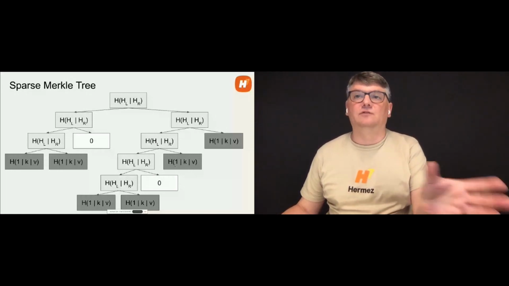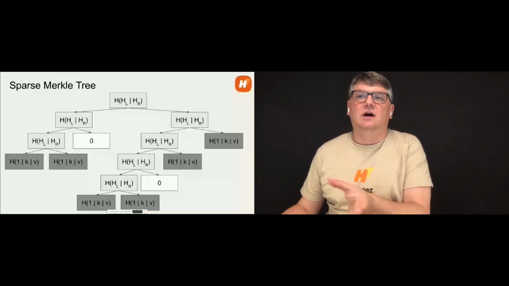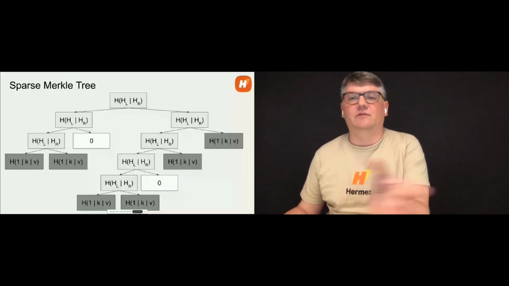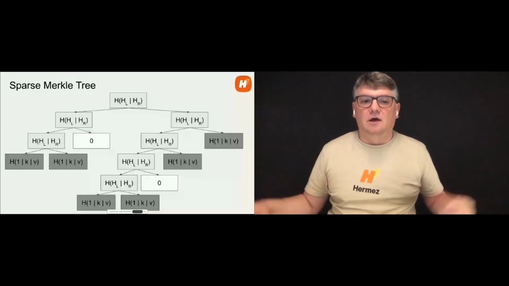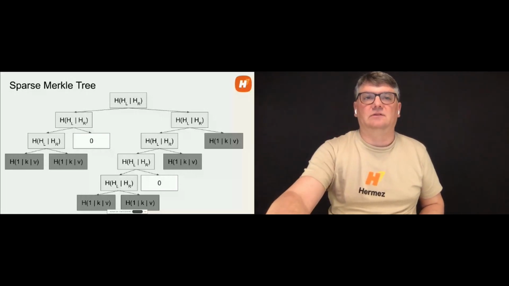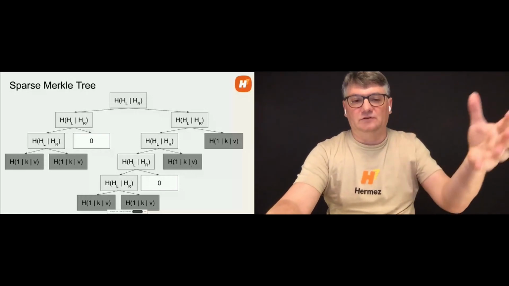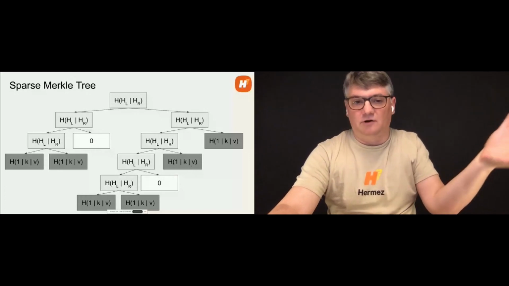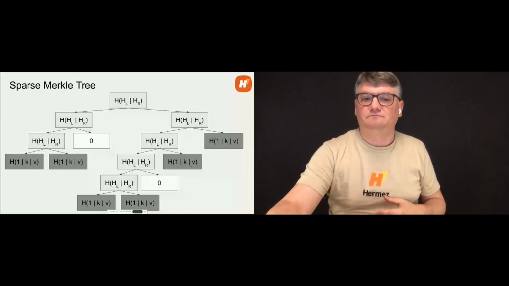In this case, what we do is we hash differently. We put a different hash, and then we just put the key value directly here. So we can have a structure that can grow. But just for the presentation, you can imagine that it's just a normal Merkle tree, and it works the same way.